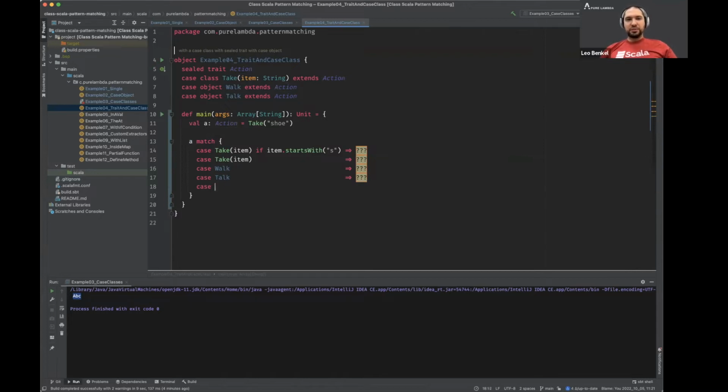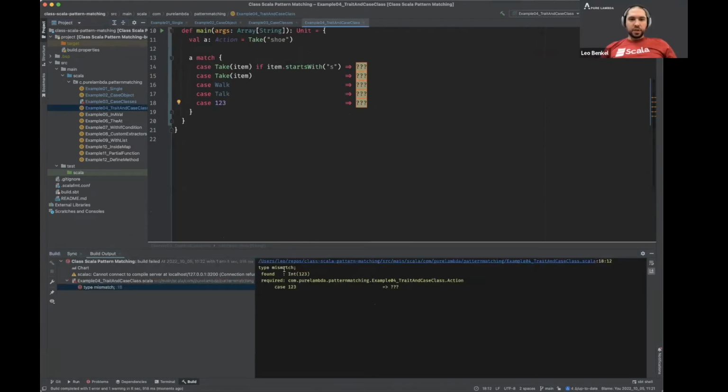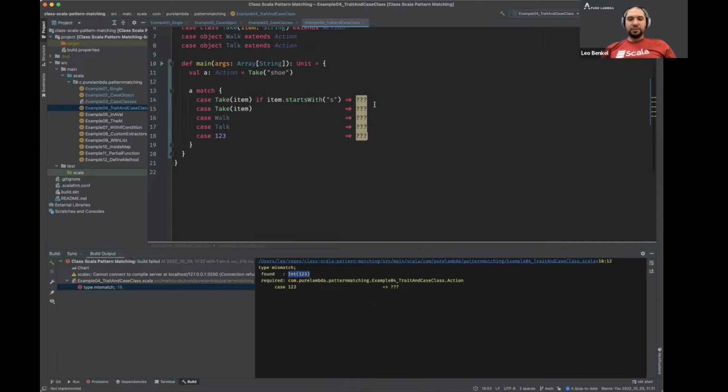If you do something like that, 1, 2, 3, the compiler will tell you, depending on the compiler flag you enable, that this is an unfruitful match, like nothing can ever match it because the type is not the same, right? This one is an action and it can never equal an integer. It makes sense. I don't know if it's enabled at the moment. Oh yeah, you see type mismatch. It's requiring an action, but I provided it with an integer, and it's like, well, that's not what I want. So the compiler helps you with those. Okay, it's great, actually.